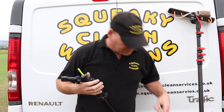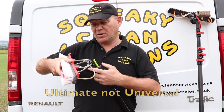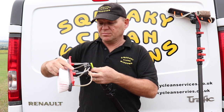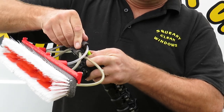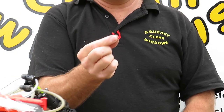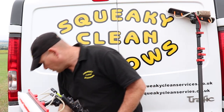All you do then is fit your brush — I'm using the Gardner Universal 35cm brush with a rinse bar on. Keep watching if you want to see a review on the rinse bar, I'm going to be doing that soon. Then just push it in, all nice and tight. Don't put the little red collet in because that doesn't fit when it goes down the inside of the pole.